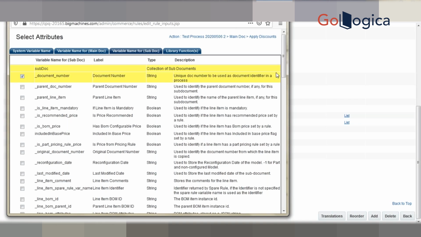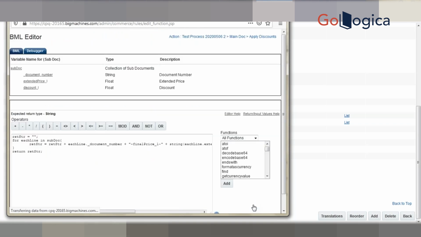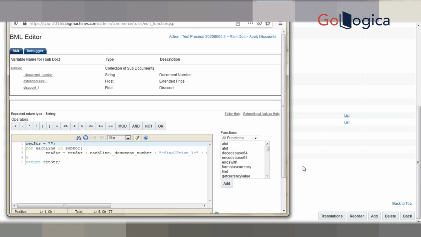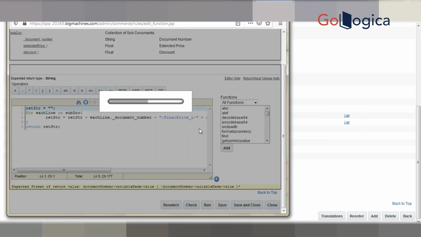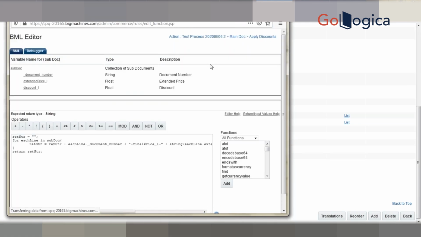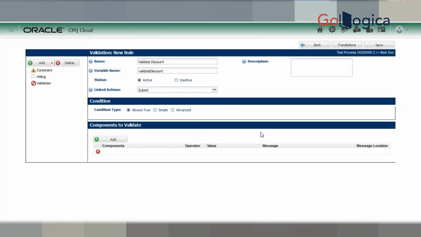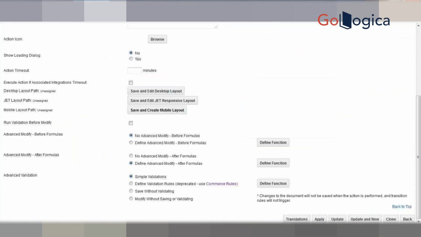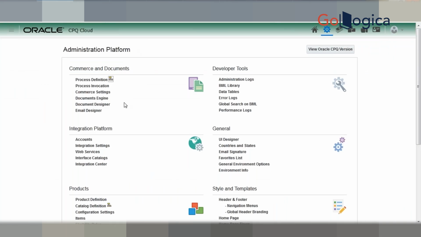Document number. As we are done with the code, go to that area of action, apply discounts, just update it. So we are done. So let's deploy the things.